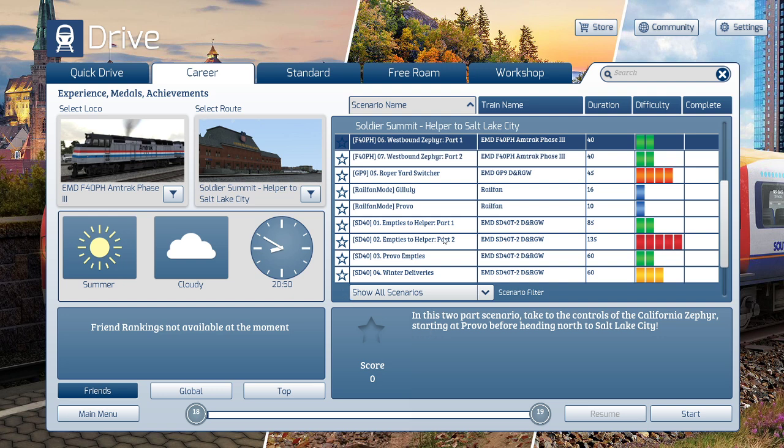And today we're going to be having what appears to be quite an easy run. We're going to be doing the Soldier Summit. We're going to be doing the Westbound Zephyr Part 1. In this two-part scenario, take the controls of the California Zephyr, starting at Provo, before heading north to Salt Lake City. And we're doing an EMD F40PH Amtrak Phase 3.